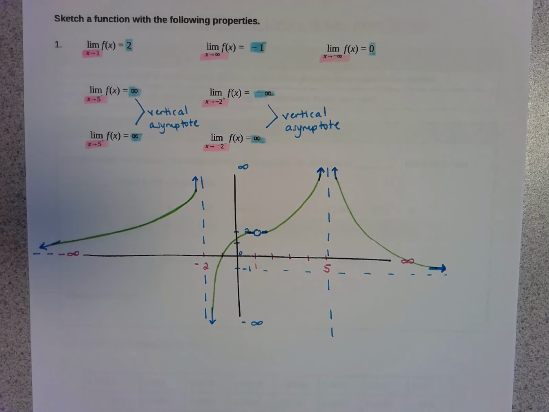All right, that was a toughie, but we can do this. We just have to use our strategy of identify your x's, identify your y's, look for major features like horizontal and vertical asymptotes, which we can determine by looking at the limits, draw little pieces of the graph, and then connect them at the end.